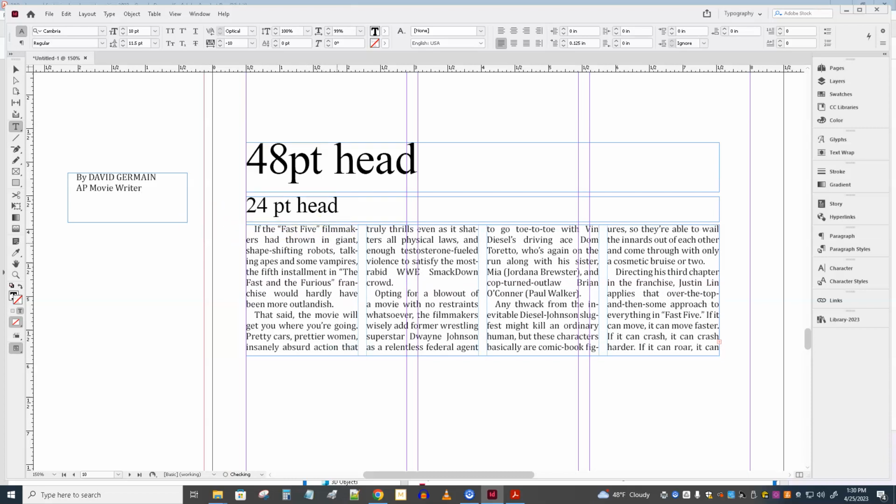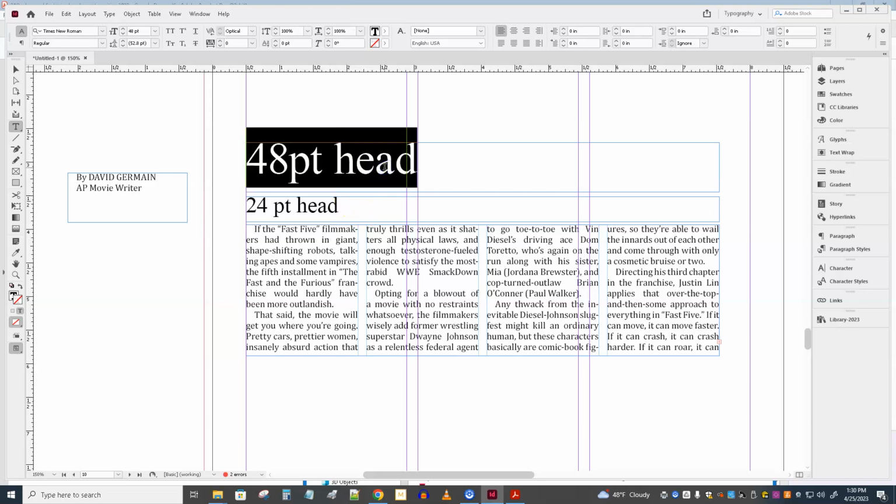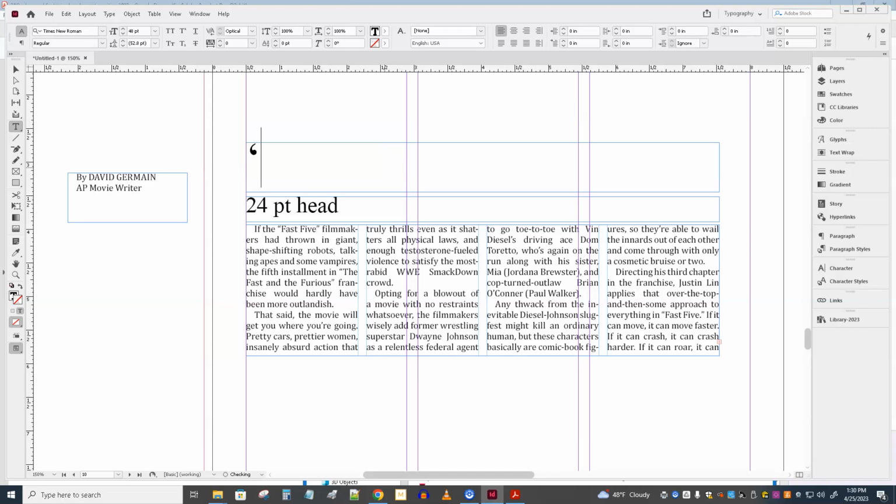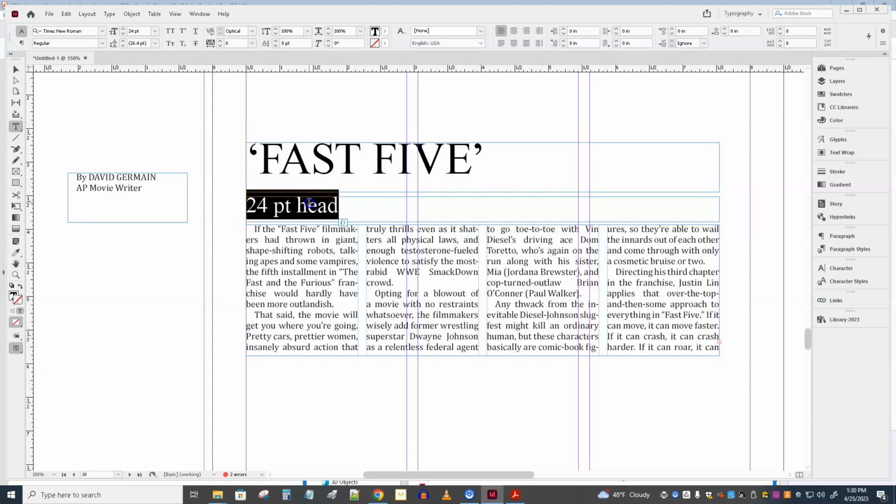Let's first write some headlines on here. Okay. I'm going to do the first top headline. I'm going to make it all caps and call it fast. Well, single quote, fast 5. And the bottom headline I'm going to say latest in furious. We're doing quotes on these because they're composition names, composition titles. That's the movie name or franchise. Puts pedal to the metal.